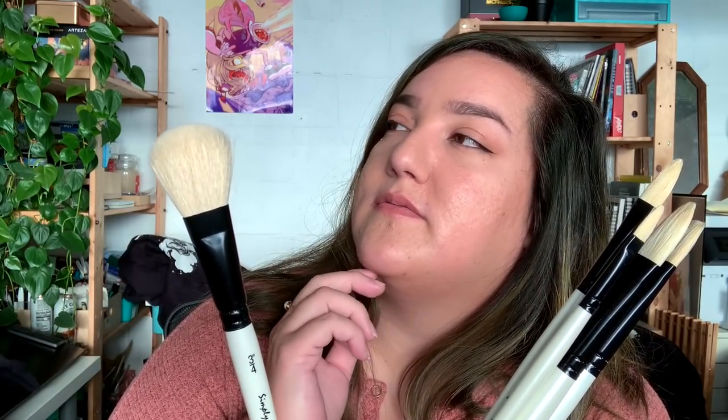This is a technique used for oil paint where you take a dry brush and you just rub it in between two colors and blend. But you don't want to get too much paint on that. It's got to be dry. And then this one is the same kind of brush. It's a 1 inch round mop, but I got it for blending also. I think it's synthetic, I'm not sure.